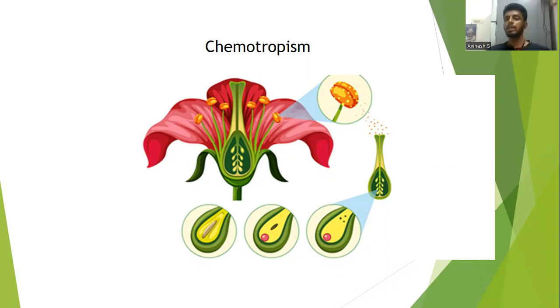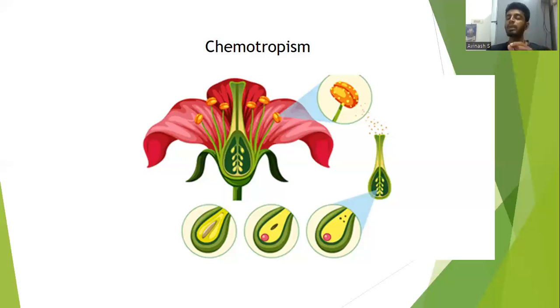Basically, there are two types of flowers, unisexual and bisexual flowers, which we'll be learning in the next chapter. But the plants will be able to reproduce, and the very first stage of sexual reproduction in plants is pollination. What happens in pollination is the pollen grains, which look like small yellow grains, will be traveling from one plant to another or within the same plant also. These pollen grains are like the very first stages for sexual reproduction to happen. They will be transferred from the male part of a flower to the female part of the same flower or a different flower, but it should be of the same species.